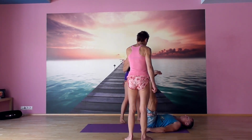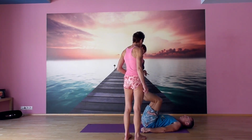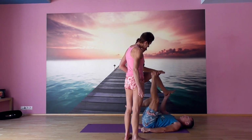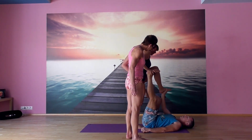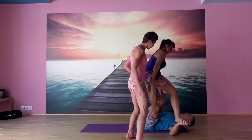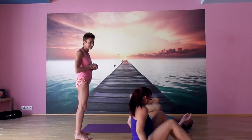Yeah. So the thing is that you put one leg down, and one you offer. So you will go here, push down, and then she'll offer the foot, and then you will put foot under belly. Try. And then I need to go forward and up. Yeah. And then I need the other. Woo! Okay. You need the spotter for this one.